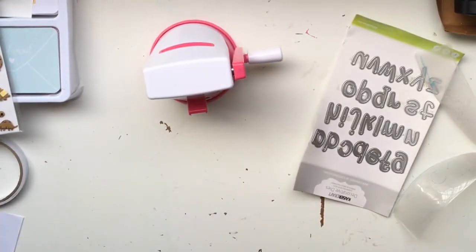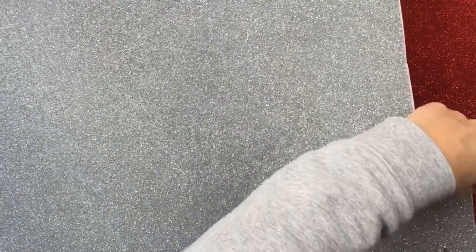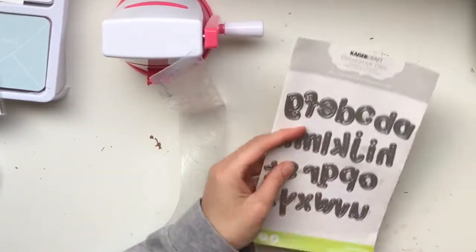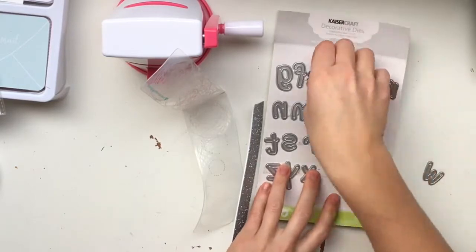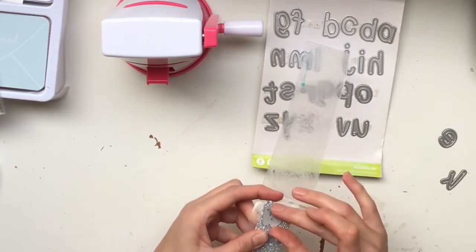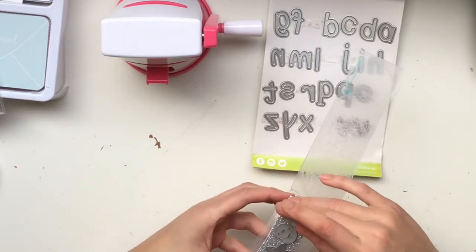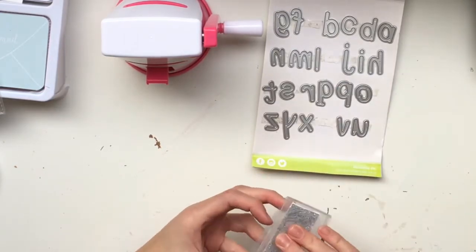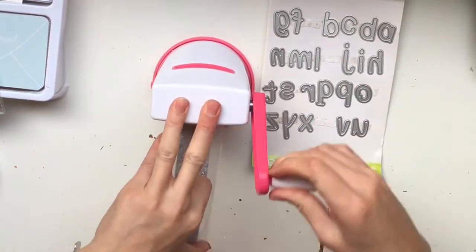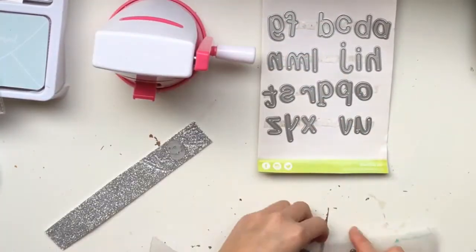Oh, what I'm doing now, I didn't realise that my phone ran out of batteries, and so I am doing a pretend example of how I made my heading. So this is just huge sheets of foam. They're just from my local $2 shop, but they're about A5 size, and they're glittery foam, and I'm using the Kaiser Craft alphabet die, and I cut out the letters for my heading using that. So in this example, I'm cutting out the word week because I'm going to use it for my Project Life scrapbook later on. But just to show you how easy it is and how simple it is and how it works, I thought I'd cut it out on film because unfortunately my video stopped recording.